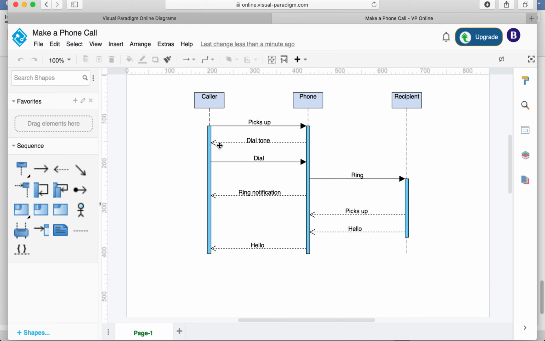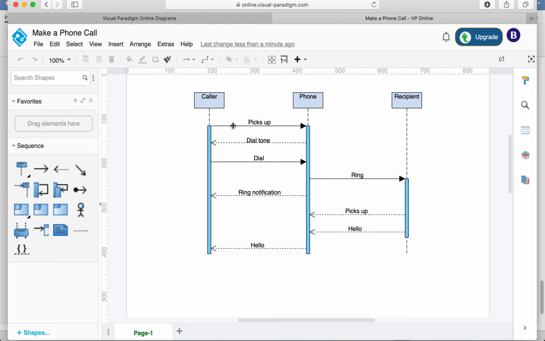But in the old days, you picked up the receiver and you heard a dial tone. So a dial tone was sent back to the caller, saying, okay, now you can dial. So you pressed in some buttons. And then there was this ring that you heard, like ding, ring. So now you pick up the phone.